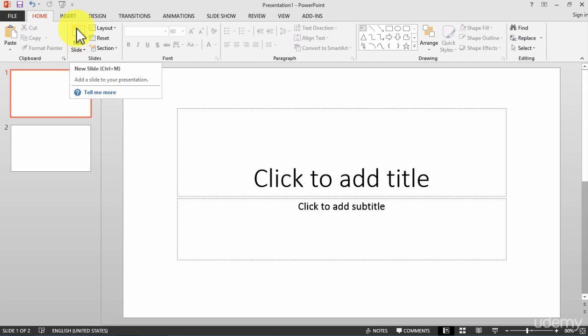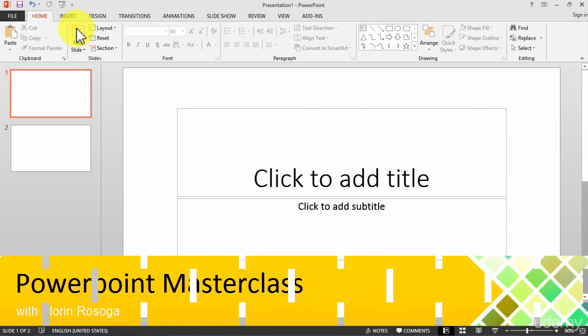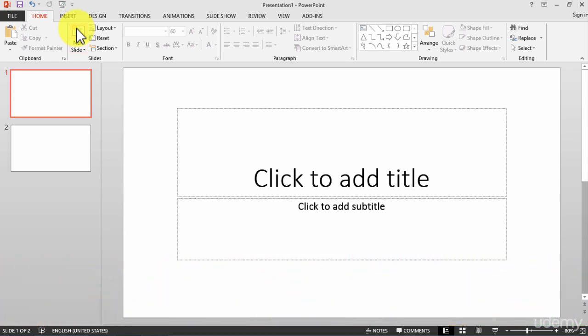and I have the add-ins. Maybe you won't have the add-ins because I have some add-ins installed, and if you don't have any plugin installed to work with PowerPoint, probably you won't have the add-in menu ribbon. And more or less this is the most important part of our dashboard, the most important elements we have to work with Microsoft PowerPoint.